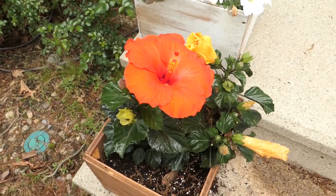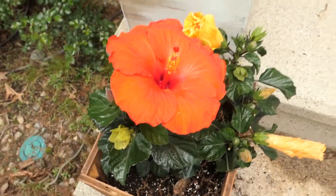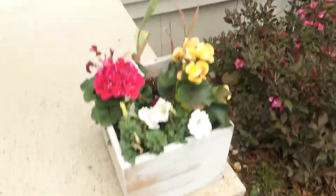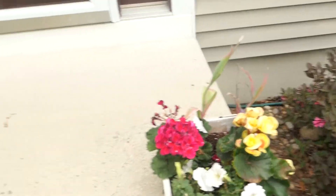Update on the flowers for Mother's Day — they are looking good. This one is like perfect. The tulips fell off though and they're going to regrow but they haven't yet. These ones are looking a little dead. We had a really bad storm last night for like 10 minutes, pouring rain — I haven't seen it rain that hard in a while. Now we're leaving to go drop something off at my sister's house.